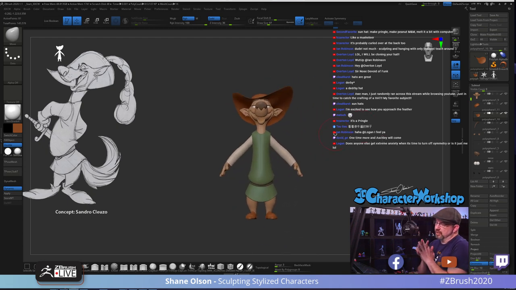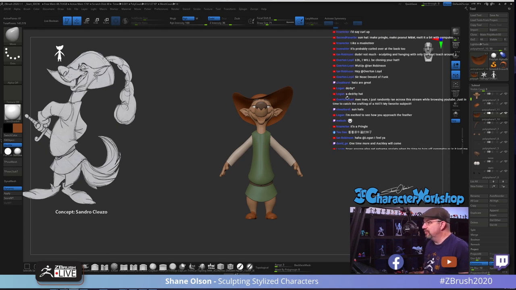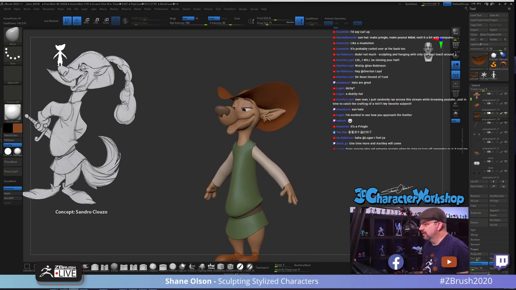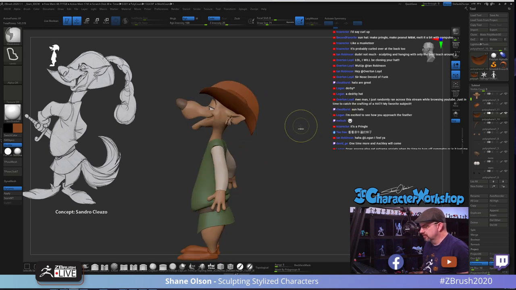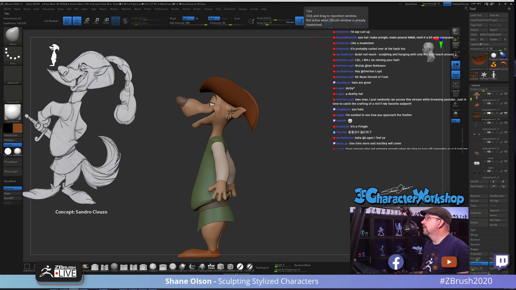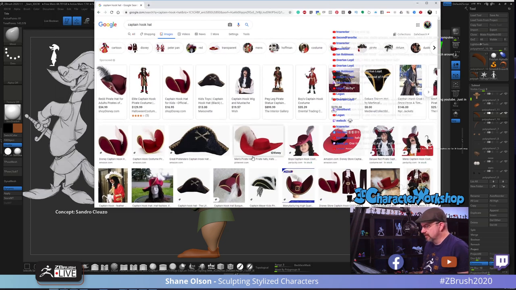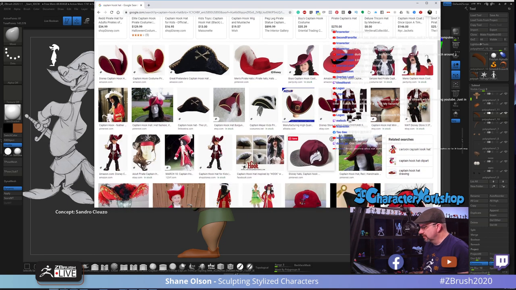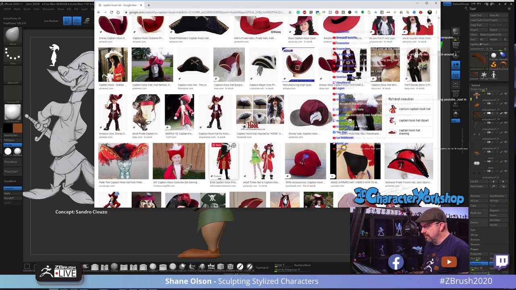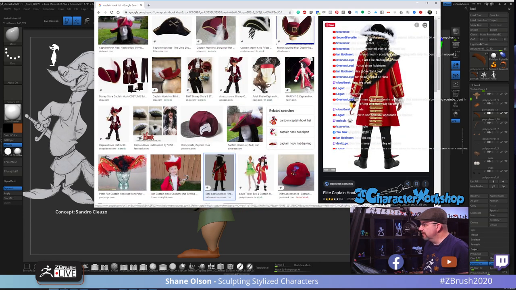So with the feather, what I was thinking about is it's like one of those riding feathers, right? Those plumy feathers. You think it curls up? I don't know. Let me see where my reference is. I don't know how much they curl up. It's not one of these, it's one of these. So yeah, I don't think it curls up in the back. Maybe, like this? Yeah, I think you're right.